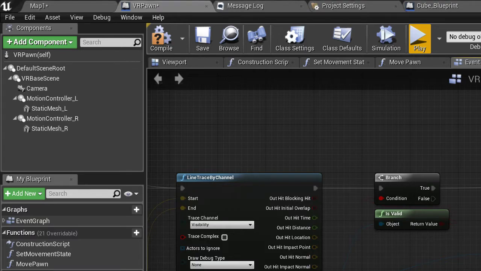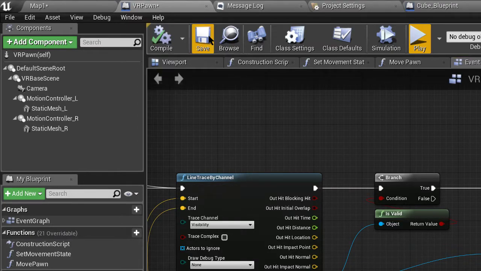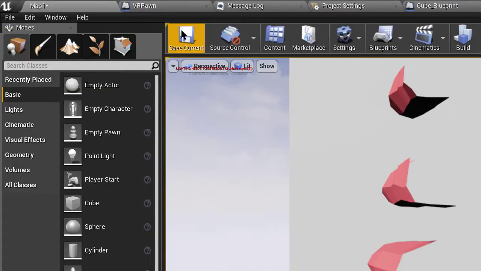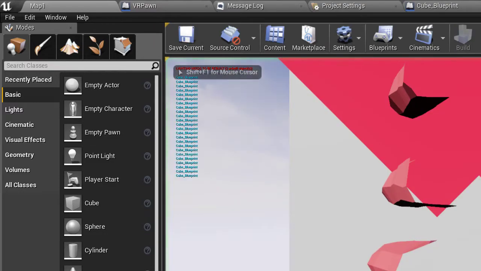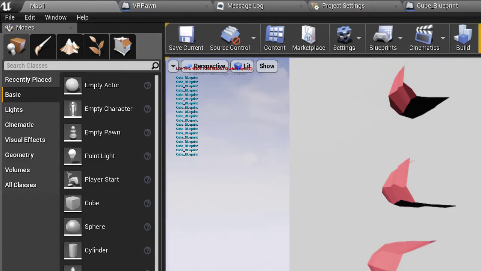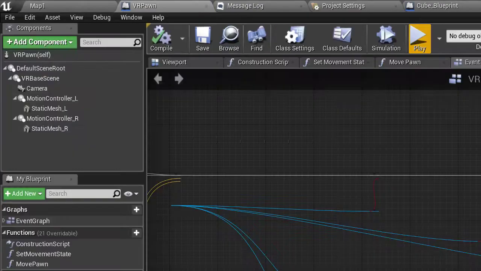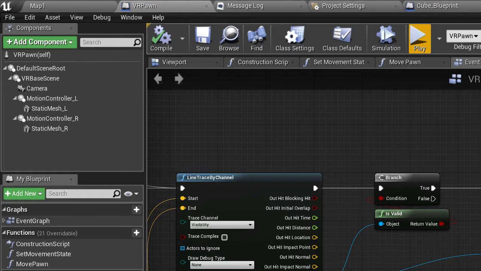Do a branch. If it implements an interface, that's the only time it does that. Now let's do this first. So you could see that the cube blueprint does have an interface because it's going through this route here. So what can we do then?